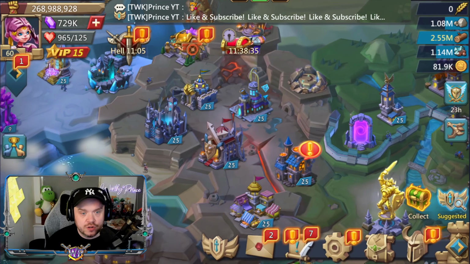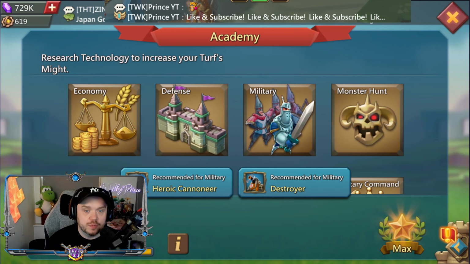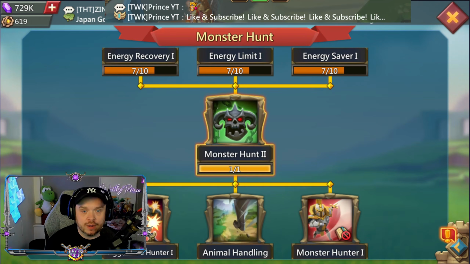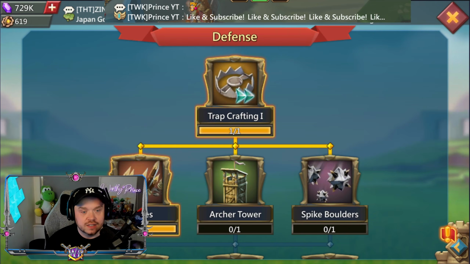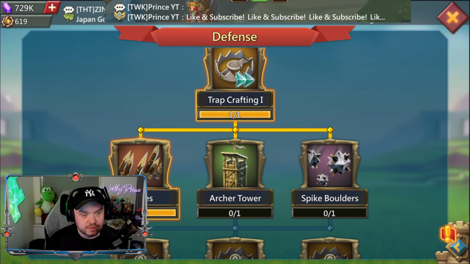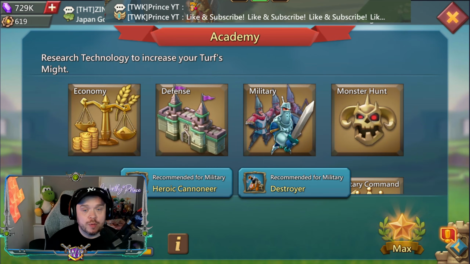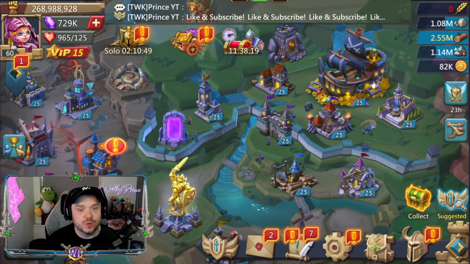Jumping over to the research building, again, tier 4's open, monster hunt done to a very low level, just level 2, just to initially help me when I was building the account up. Defense not touched apart from 1 for spikes. And the reason I've done spikes is because before I built my troop comp up, you need to think about this when you're building a solo trap.